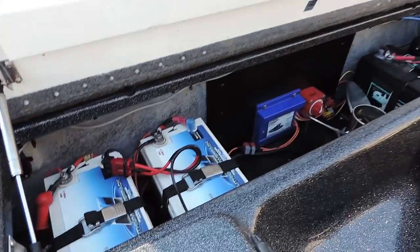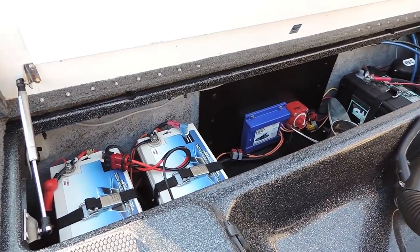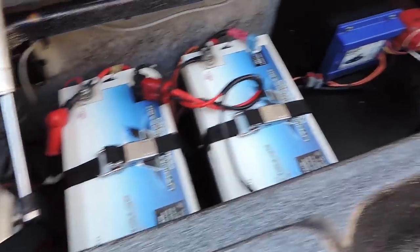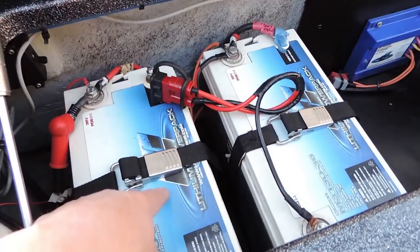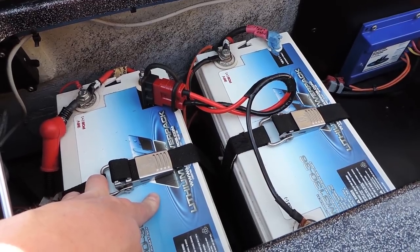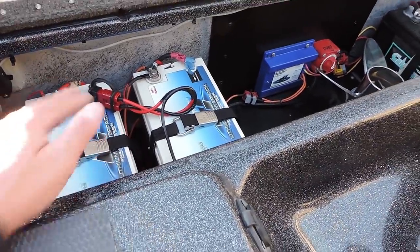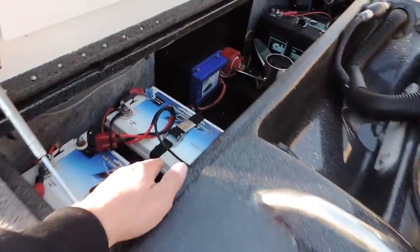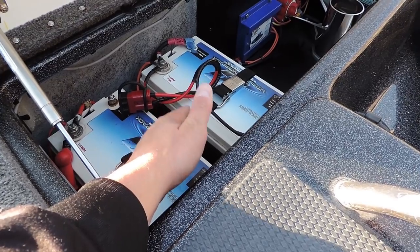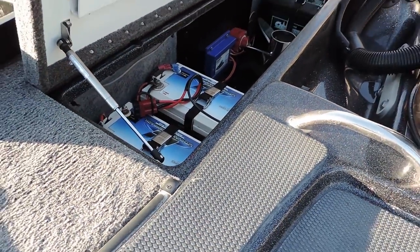Here's the rear compartment with the lithiums. If you buy this boat you don't have to have lithiums — we'll put a brand new battery charger and new batteries in it. But if you want the lithiums I'll sell them with the boat. The setup is two 36-volt 30-amp Power Lithiums wired in parallel — not in series — because they're already 36 volt. They require a special charger which will come with the boat. When down to about 50%, they charge in about three hours.